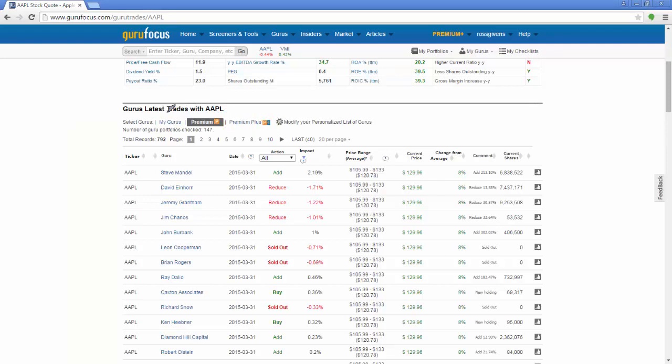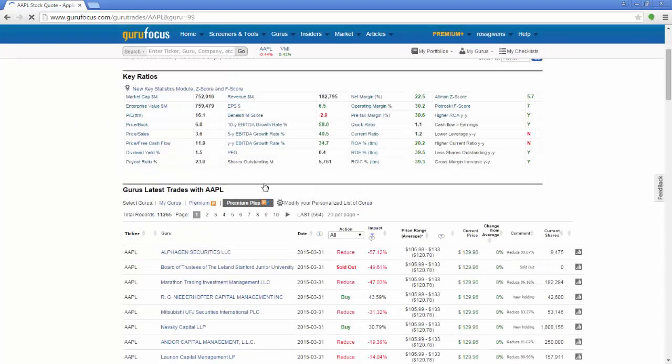Now, with any list like this you pull on the website, you've got a couple of options. It will show you the My Gurus, people that are in your list that you've created in your personalized list. You can do that anytime. It's got the full premium list of gurus, and then it has the premium plus list. So if we look at the number we're seeing here, notice the total number of records, 792, because we are on the premium gurus.